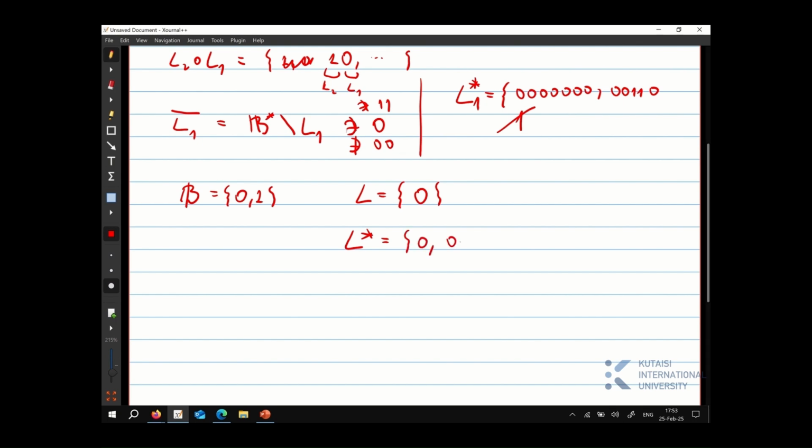So it will have 0, 0, 0, 0, 0, 0, and so on. So let's give it a number. Let's say L1 is 0, then I took this specific language, and L1 star is a completely different language than L1.